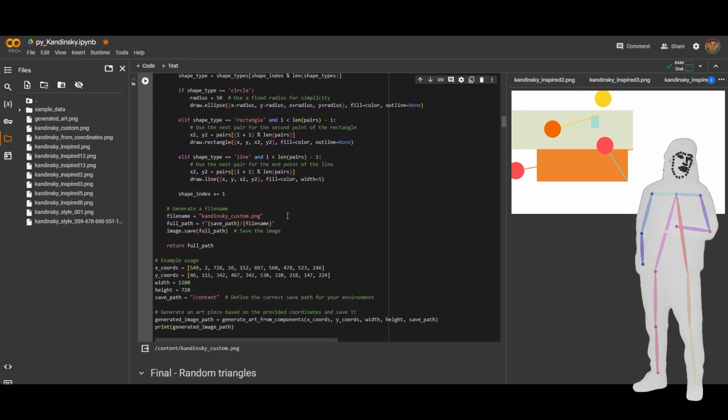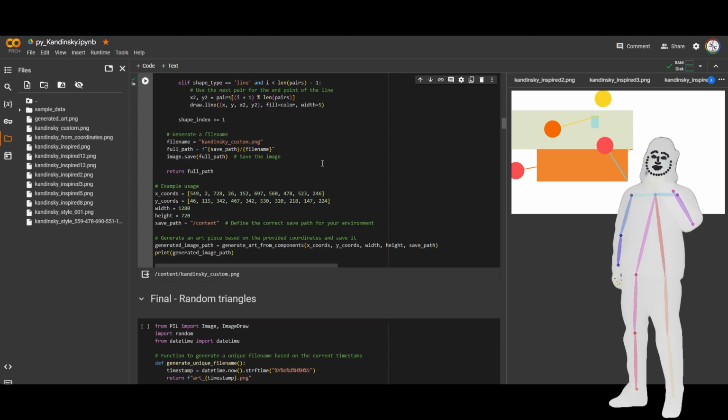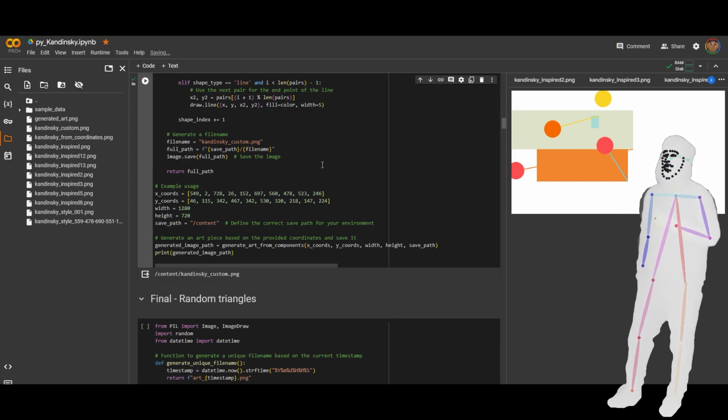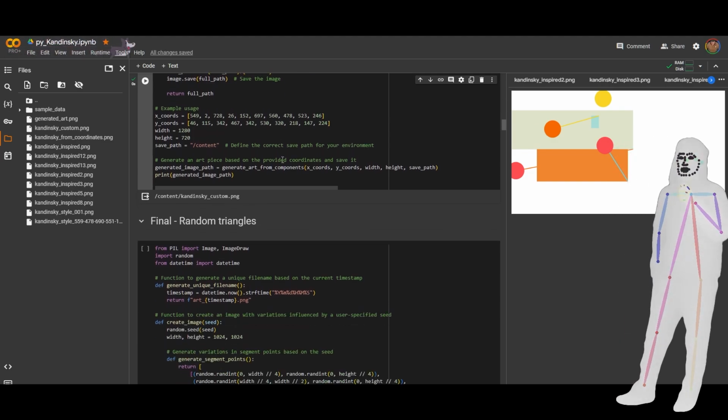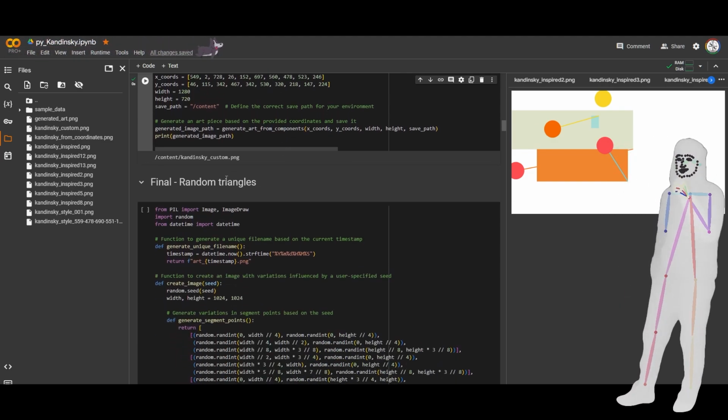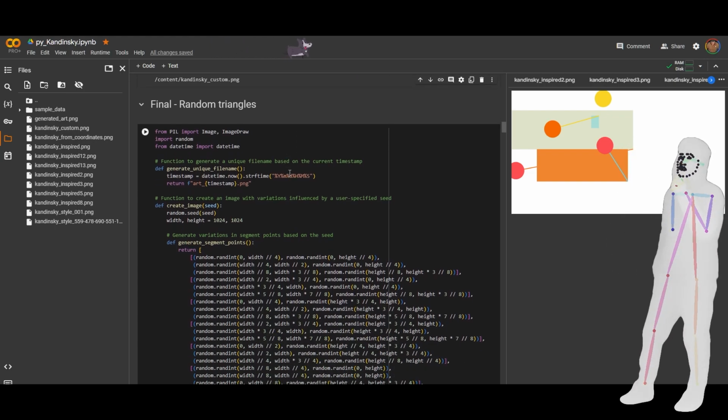Then I thought to myself, well, hang on a minute. And like I said, this code is all going to be in this notebook. You'll be able to go and get it. And you can copy it, put it in your projects, whatever you want. So now we're going to take a look at some other stuff I ended up doing.